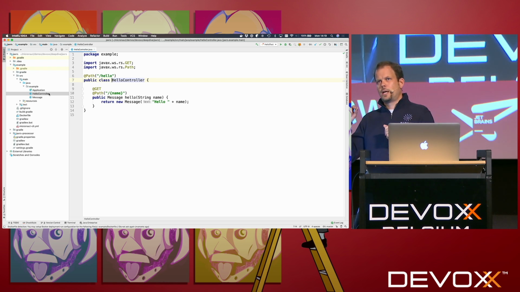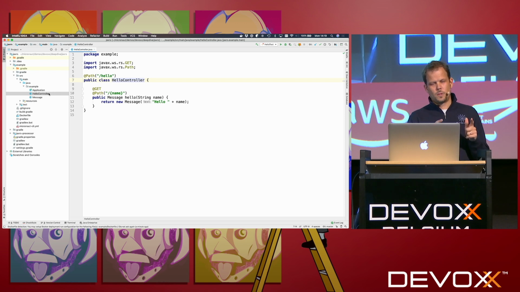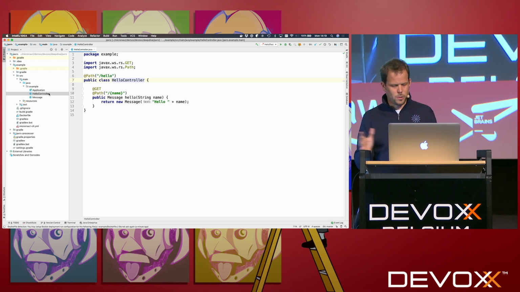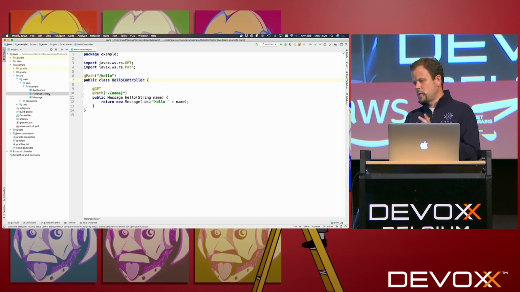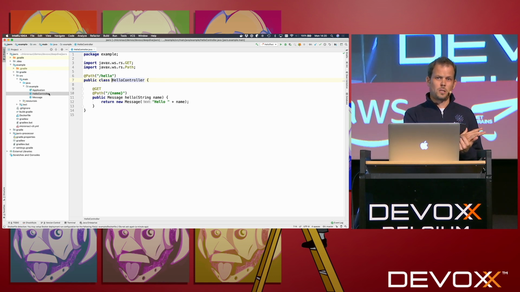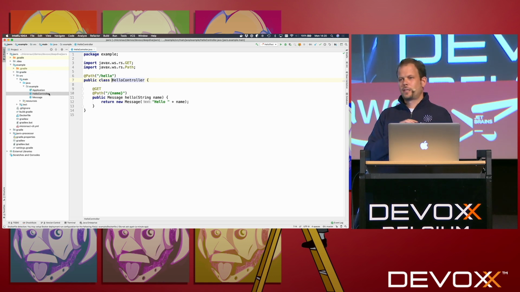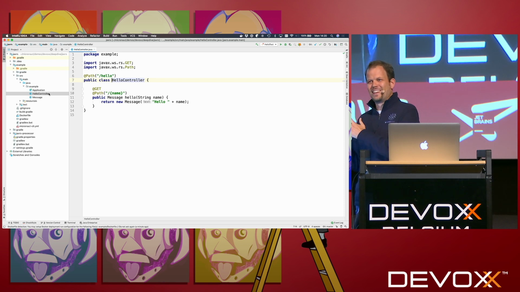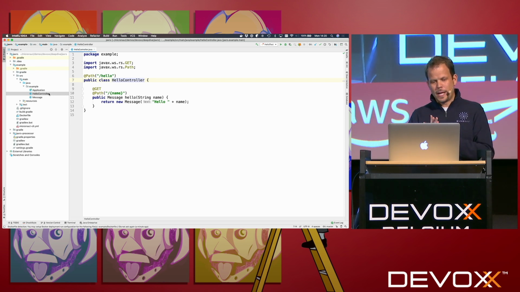Now, that decision, in hindsight, proved to be the right one, because the decision from the Jakarta group is that javax is going away and is being replaced by jakarta. So the fact that we didn't support javax out of the gate was actually the right decision in hindsight.